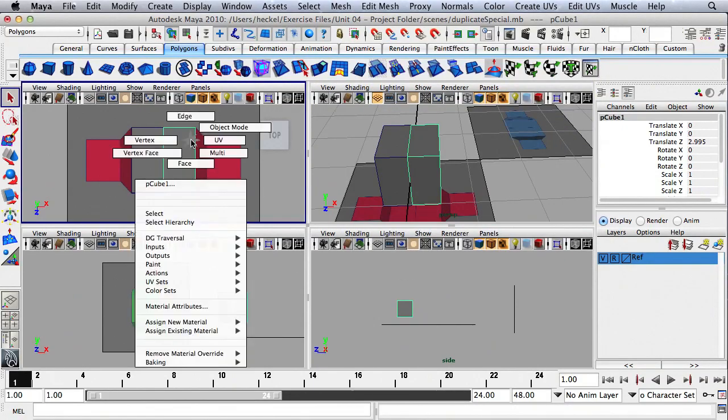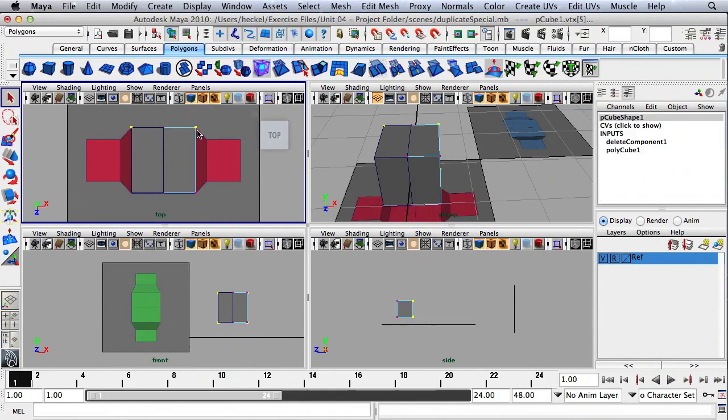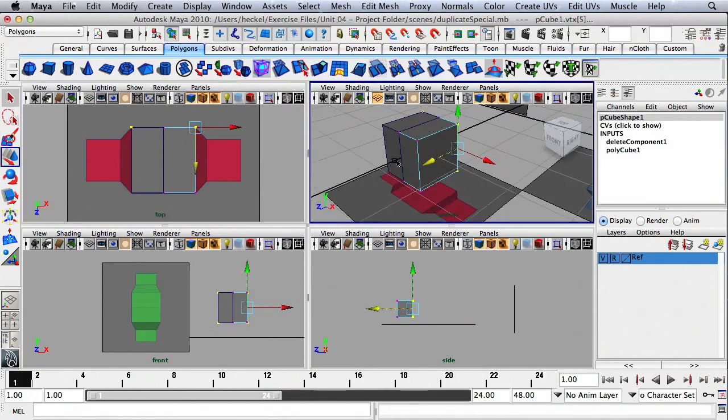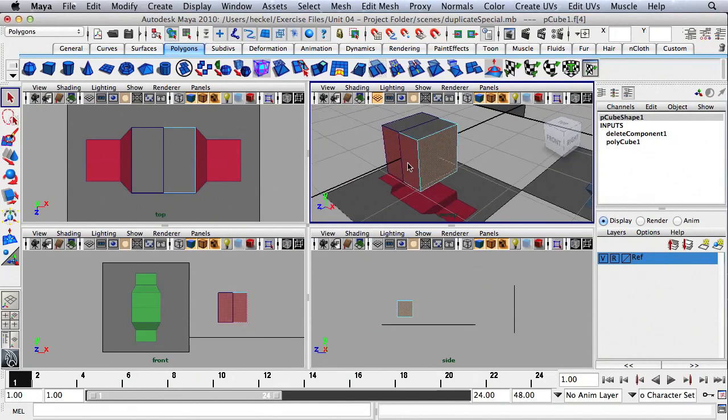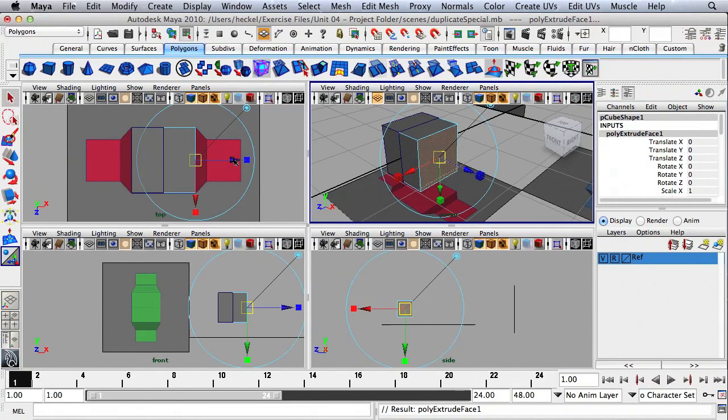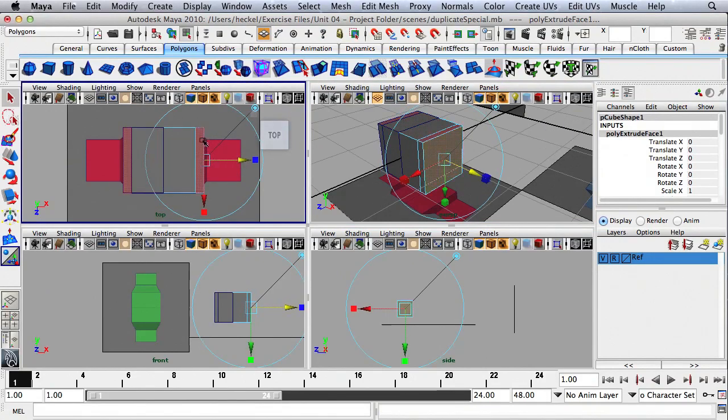So then I'm going to close the options box right here. So now what happens? If I go to vertex and select a vertex over here, you can see here's our instance over here. Whatever I do on this side is mirroring across the x-axis. So if I hit W and move this, it matches up. So what I'm going to do is I will just hit Q. I'm going to right click and go to face and select the face on the outside of this cube. I'm going to use the extrude tool and hit this button once. I'll use the blue arrow right here to move out, and you can see I've extruded faces on the right side, and that instance is mirroring out on the left side.